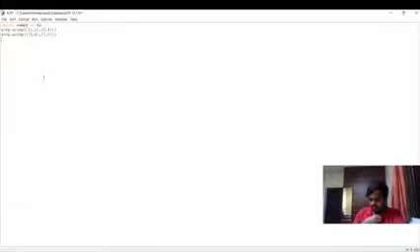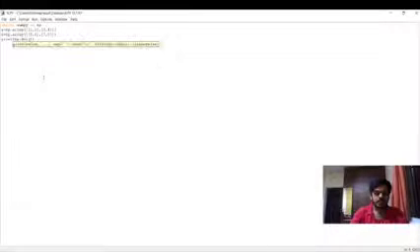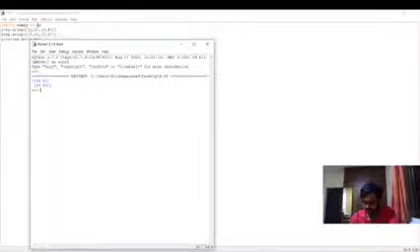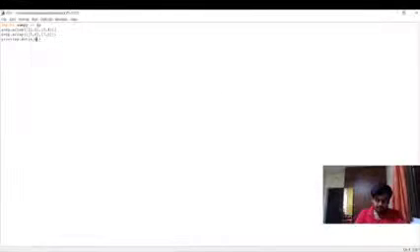Now how to matrix multiply? Print np dot of a comma b. Five plus 14, 19, 6 plus 16, 22. Yeah, it's working. This is the actual multiplication.